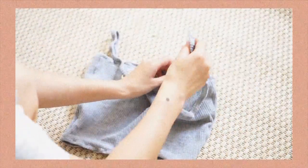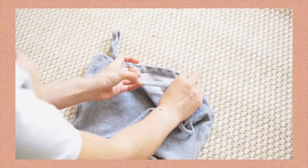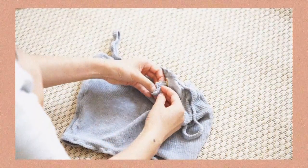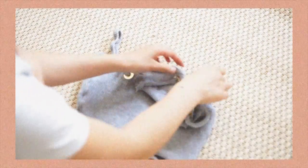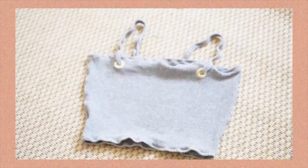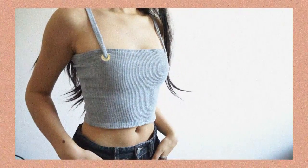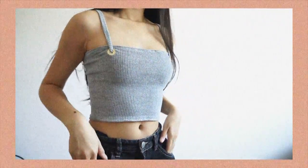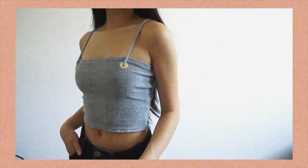I really love the result because I can do that to so many other fabrics that I have. It doesn't require a lot of fabric because you just need enough to create a kind of tube top. You can add details like stripes on the sides, embroidered things at the front, or zippers.